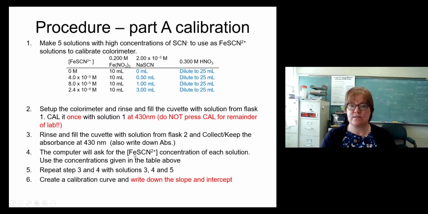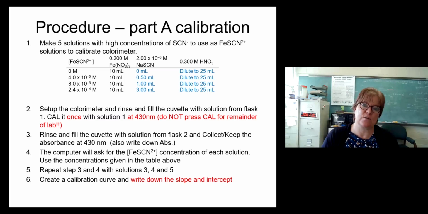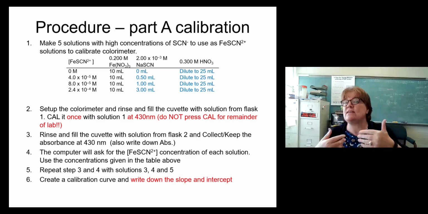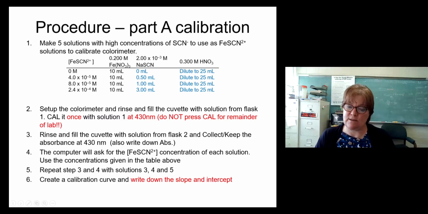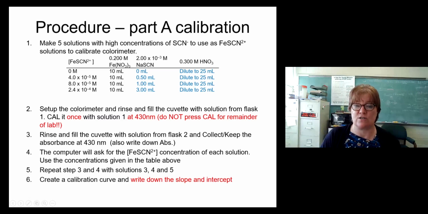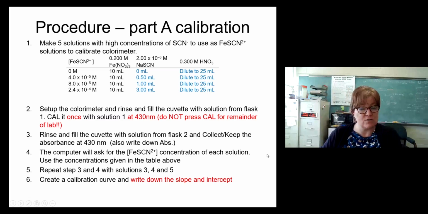We're going to do the same thing we did for the kinetics lab, where you dump that solution out, put the new solution in, fill it, dump it out so that you're rinsing the cuvette, put the next one in, put the cuvette in, and just read and record the concentration. You can use the collect and keep if you want, or you can just write down the absorbance values. So when we're done, we're going to measure the absorbance of all 4 solutions. You're going to have a concentration, that's what's here in this table, and then the absorbance.